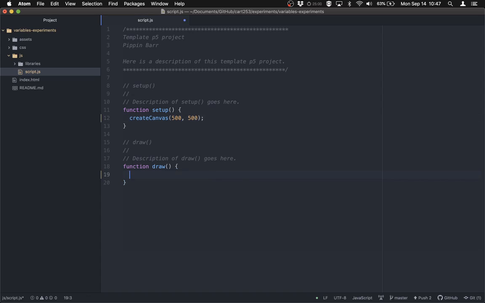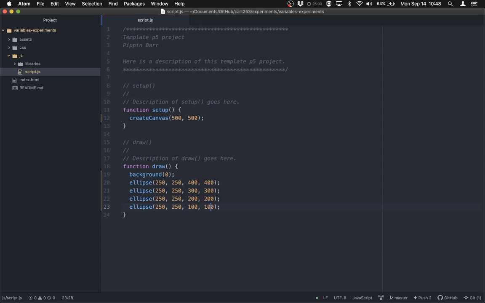So let's imagine that I'm writing a program. So I'm going to set the background to a number. That number is 0. And then I'm going to draw an ellipse at 250, 250. And it's going to be, what, 400 by 400. And then I'm going to draw another ellipse at the same location. And that one's going to be, let's say, 300 by 300. And then another one. And that one's going to be this size. And one more, just because I can, that size.